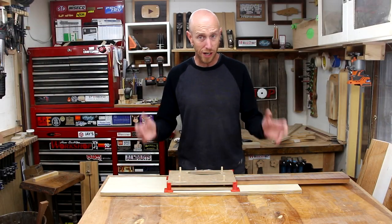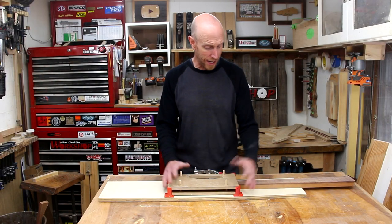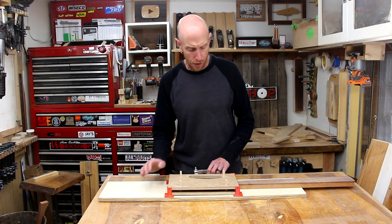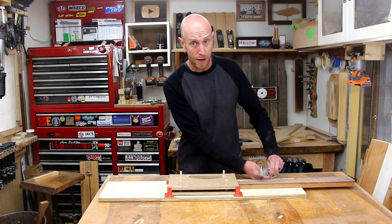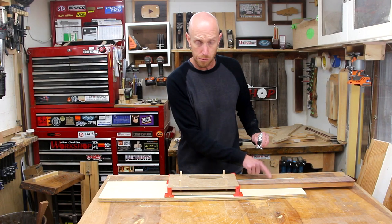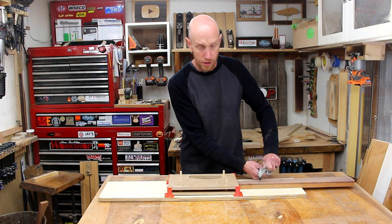Well, so far so good. I'm really happy with the way this thing's fitting together. There's just a couple things left that I need to do before we can try this out. I want to add a toggle clamp on either side here. That way we can lock the neck in place. I'm going to just screw on a block of wood and then attach the clamp to it.